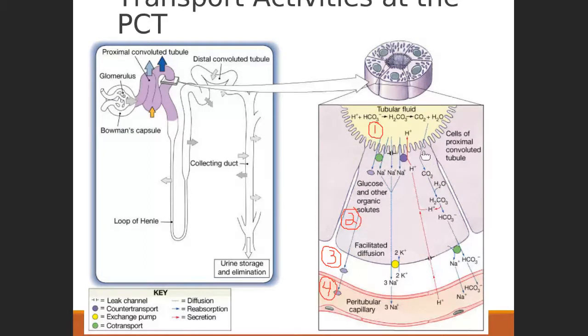We'll see examples of secondary active transport all along the cell membrane wall that butts up against the tubular fluid. And we see instances of facilitated diffusion as those solutes move from the intracellular fluid, number 2, into the interstitial fluid, number 3, and finally into the blood, number 4. Facilitated diffusion the whole way through there.